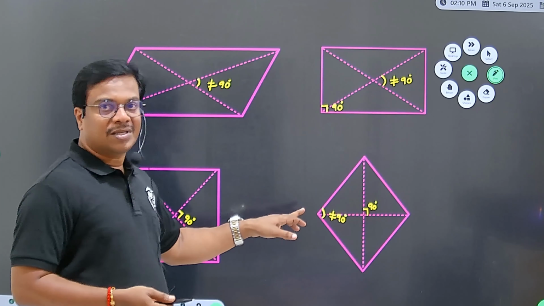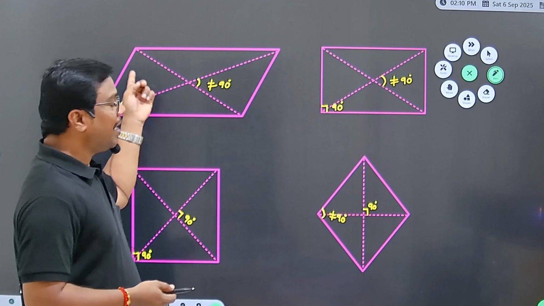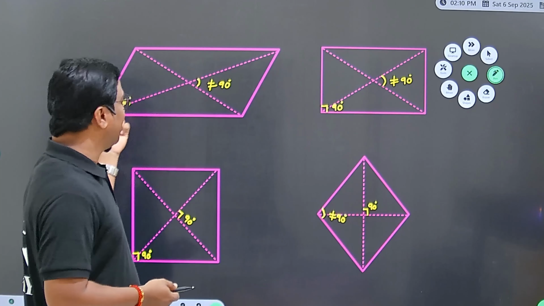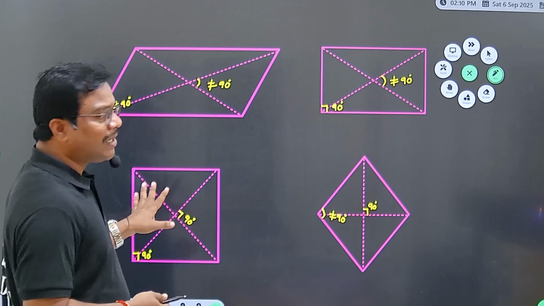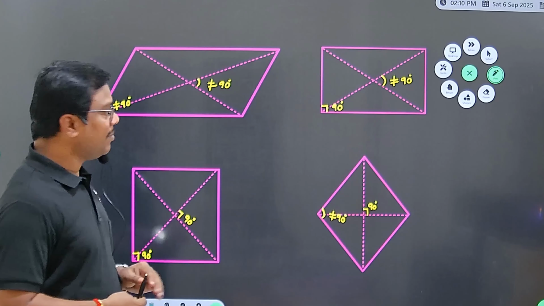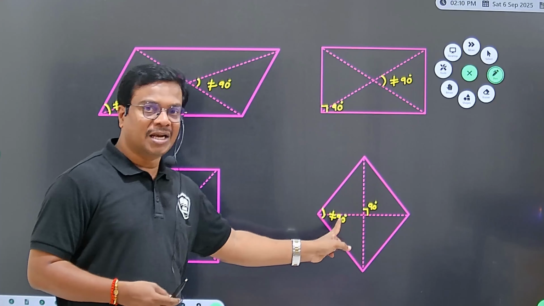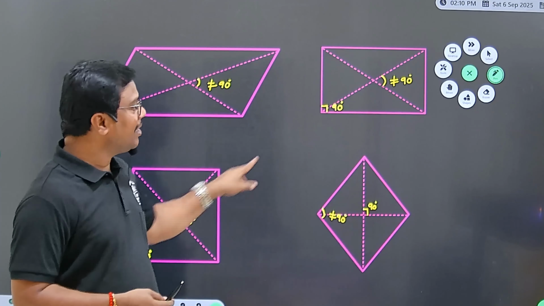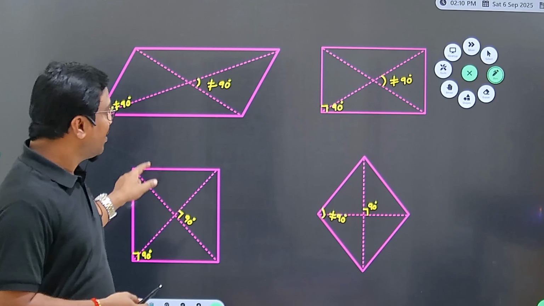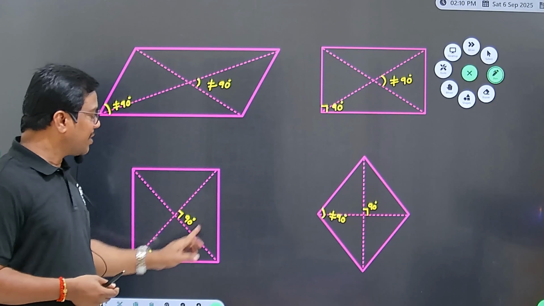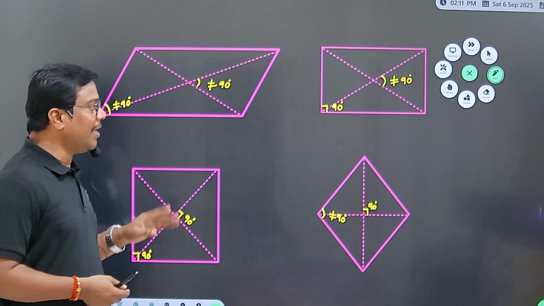And for both, the angle between diagonals is 90 degrees. And here, the angle between diagonals is not 90 as well as the angle between adjacent sides also not 90 degrees. But these four figures are parallelograms. Remember, these two are rectangles and these two are rhombus. Particularly in these two rectangles, whenever all the four sides are equal in length, it is known as a square.